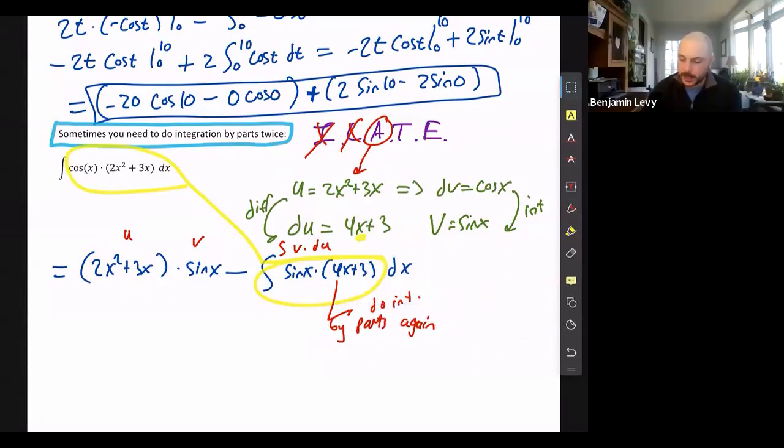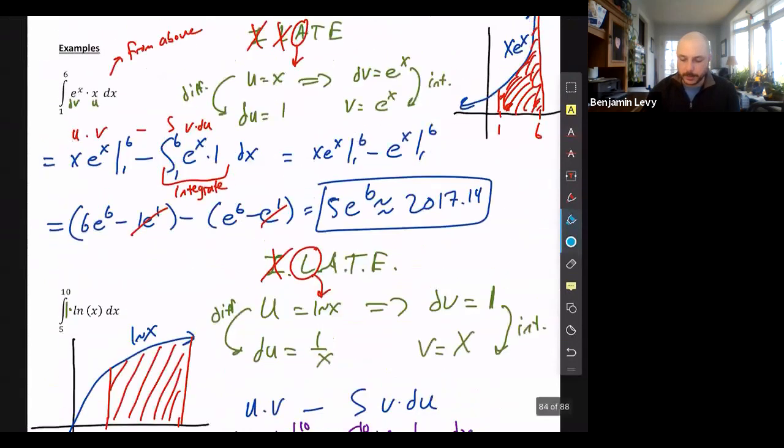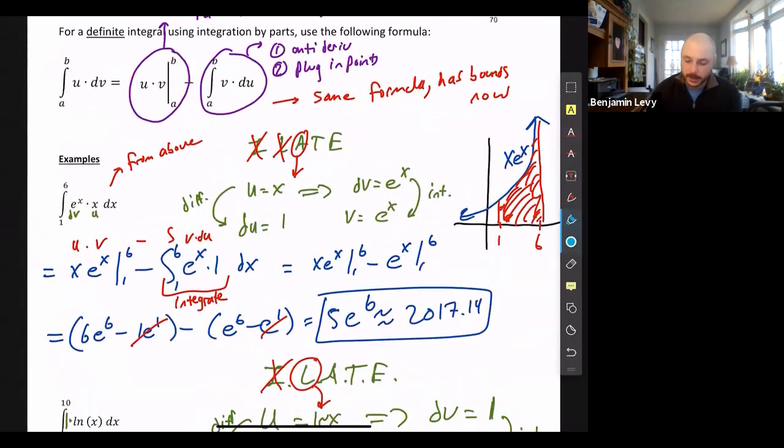Because when we differentiated it here, let me do another color so it stands out. When we differentiated it here, it still had an x in it. And so when we ended up sticking it in, it still had an x. Or I think the better thing to do is to compare it to the last one, or some of the previous ones. Like in this case, when we differentiate it, we just get a constant. And so then when we stick it back in, it's nice, right? It's just a constant multiple.